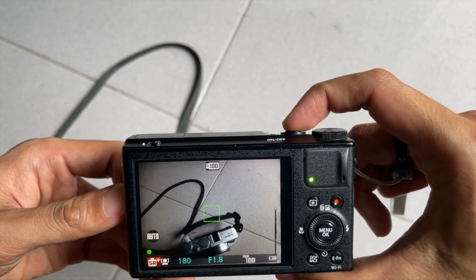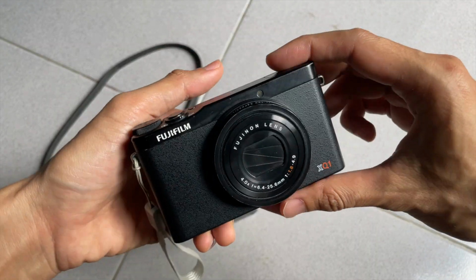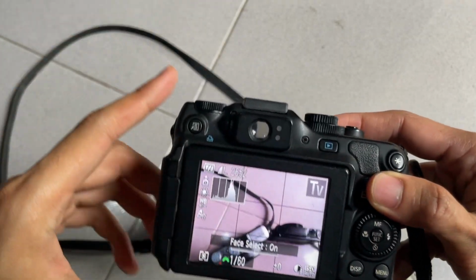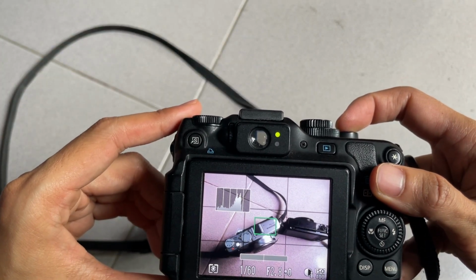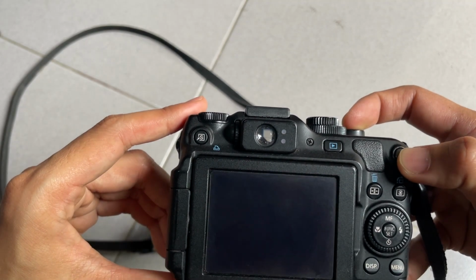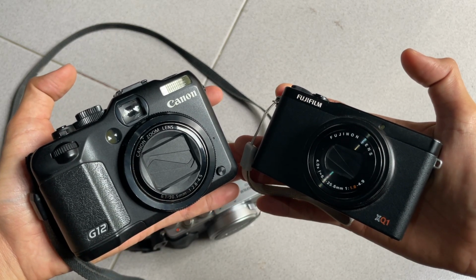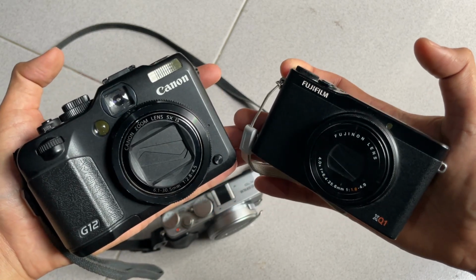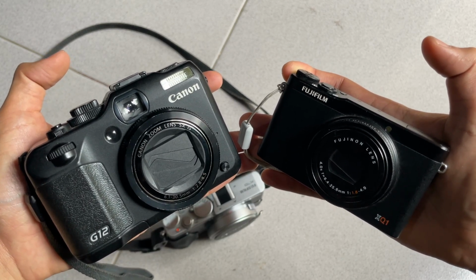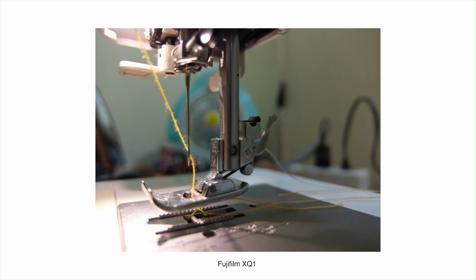It's probably one of the fastest pocket cameras of its size on the market. There is almost no shutter lag, unlike my Canon G12, which feels sluggish in comparison. Both the G12 and XQ1 are in a similar price range today, but while the G12 is loved for its tactile knobs and dials, the XQ1 wins for practicality and reliability.